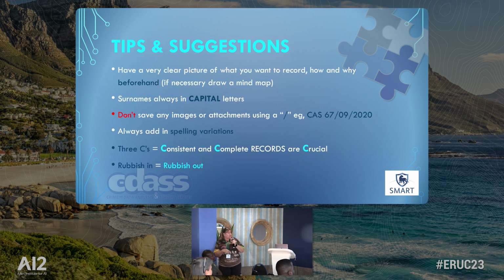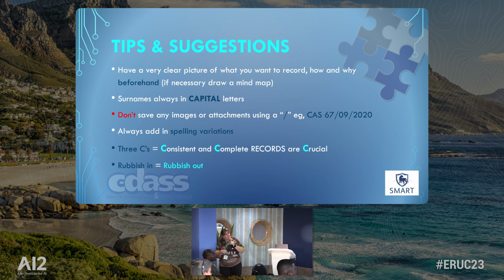Okay, tips and suggestions. If you are going to go into this, have a very clear picture of what you want to record, how you want to record it, and why you want to record it. Almost draw yourself a mind map. So create a whole idea first before you start developing it. As I did mention in the beginning, surnames always in capitals. It's just very useful. We all end up working in countries foreign to us, or dealing with cultures different to ours, and very often we don't recognize what's a name and what's a surname. But if you put it in capital letters, then you can immediately work out what is what.